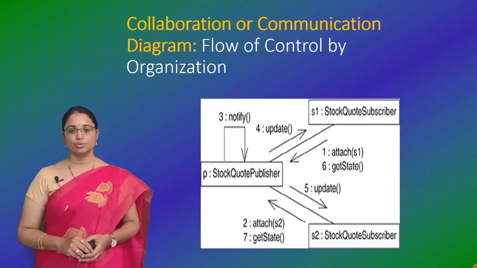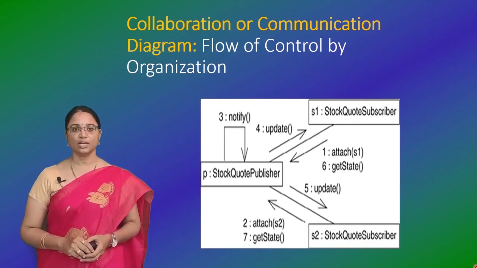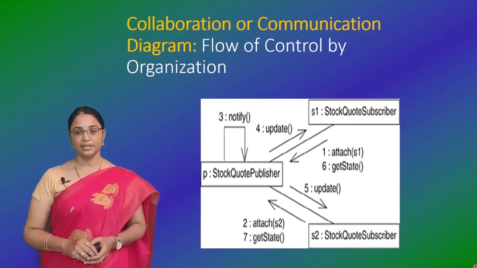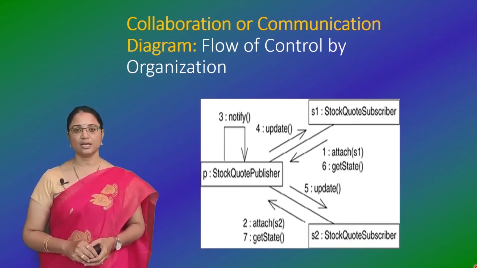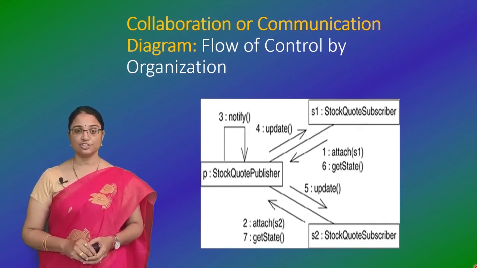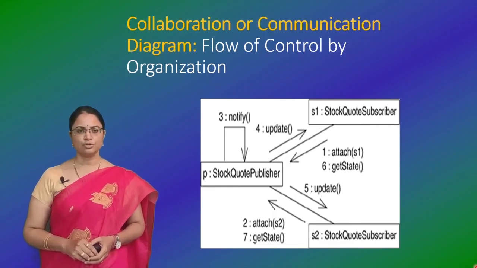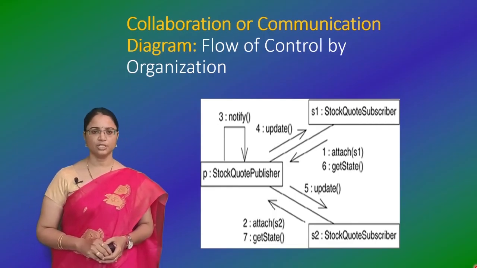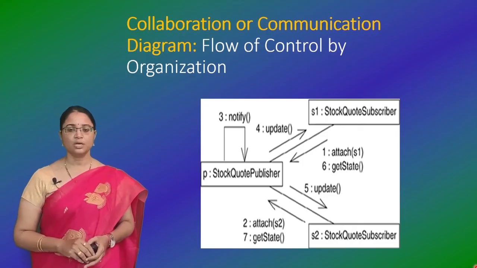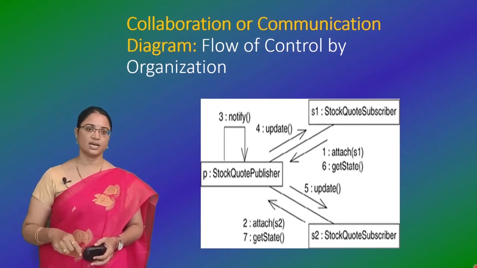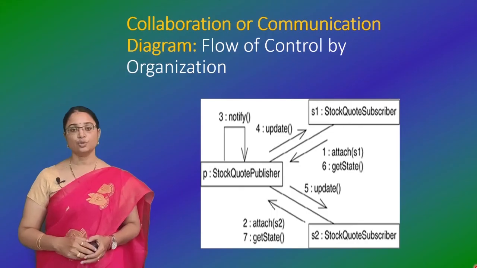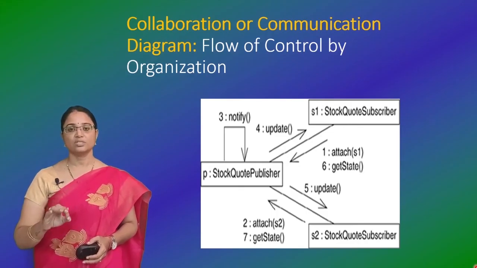The collaboration diagram is semantically equivalent to the previous one, but it is drawn as a communication diagram which emphasizes the structural organization of the objects. This figure shows the same flow of control, but it also provides a visualization of links among these objects. If you see the communication diagram here, it has 3 objects, and whatever communication was done in the sequence diagram, the same communication is shown here, but with a sequence number.